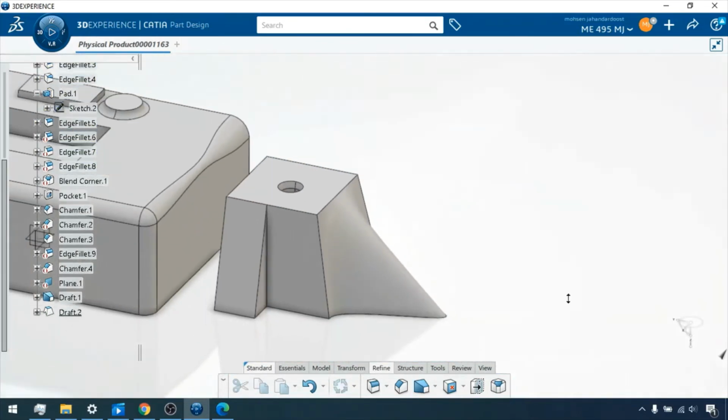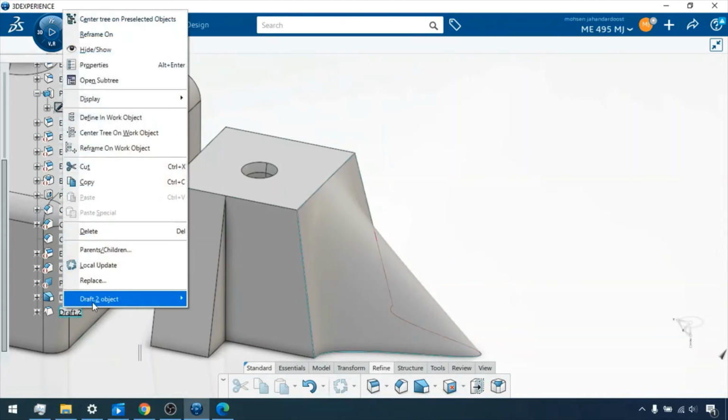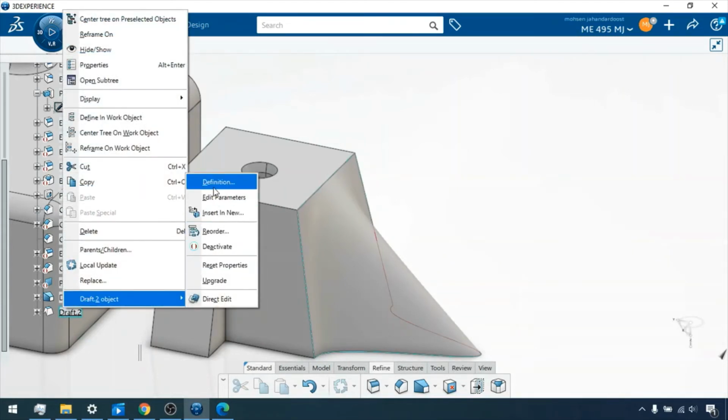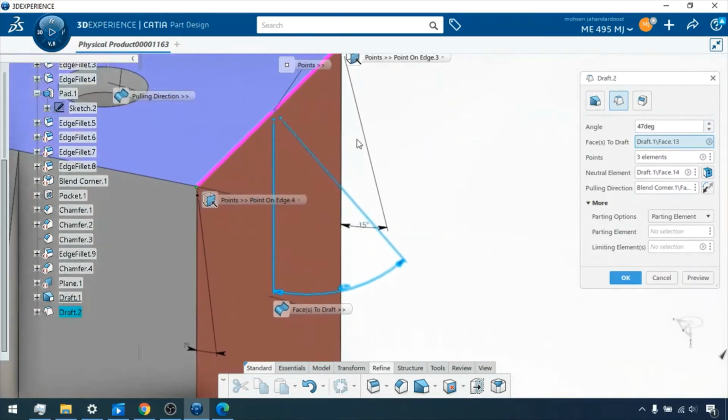Now you can see that my draft has started at 15 degrees, then it goes to 45, and then it comes back to 5 degrees. So you need to notice, if you want to edit this part, you need to change the values from the graphic area. For example, if you change this one, first you need to click on that to activate it, and then come here and make it 45.